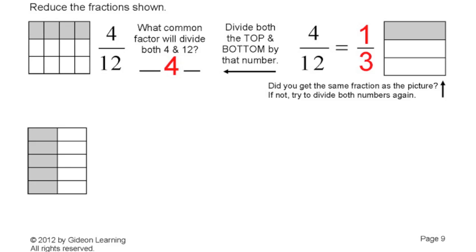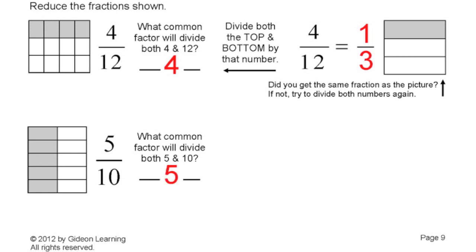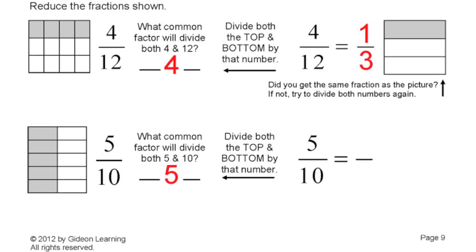So let's go ahead and look down at the next one here. I see a total of 2, 4, 6, 8, 10 blocks, and it looks like there is 1, 2, 3, 4, there are 5 shaded. So I have a fraction of 5 tenths. So then what common factor will divide both 5 and 10? 5. 5 goes into 5. 5 goes into 10. So I'm going to divide both the top and bottom by that number, just like I did in the previous example. So 5 divided by 5 gives me 1. 10 divided by 5 gives me 2. So it looks like I have an answer of 1 half. And that's exactly what I have here on the right at the visual example. And you can see half that rectangle is shaded, so it makes sense.